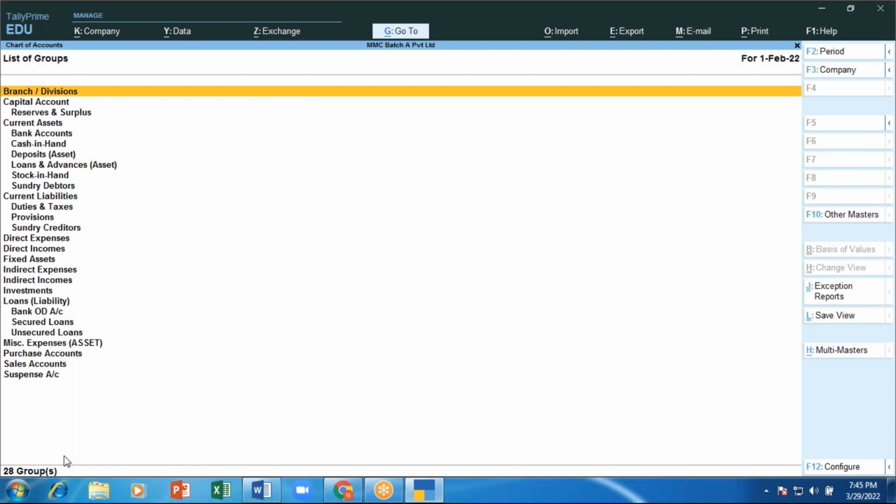So out of these 28 groups, I have 15 primary groups. Make a note: of the 28 groups, 15 are primary groups and 13 are secondary groups.